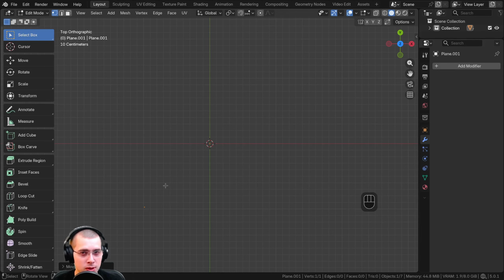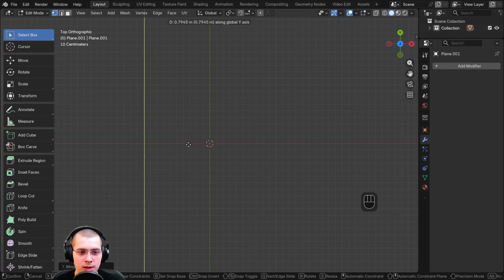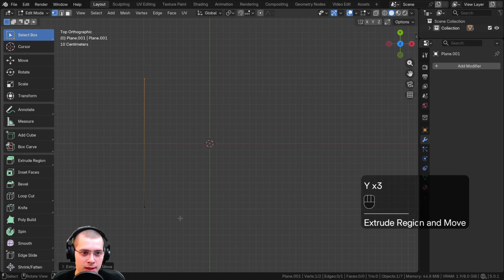Now what I'm going to do is use a new tool, which is the Extrude tool. Now the Extrude tool is right here, so you can click on the Extrude tool to use it. But for this specific example, it's easier just to use the select box, and I'm going to press E. So E is going to extrude out our vertex there. Now what I can also do is click and drag with my middle mouse wheel. And so if you click and drag, that's going to constrain it to one of the axes, or you can press the Y button. And I'm going to click there.